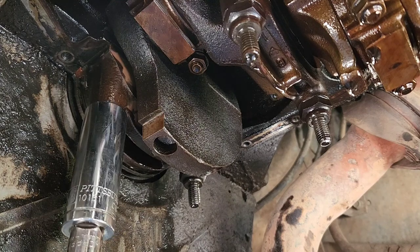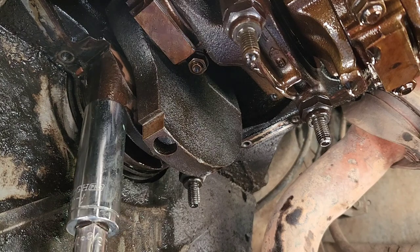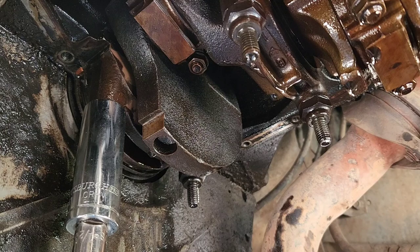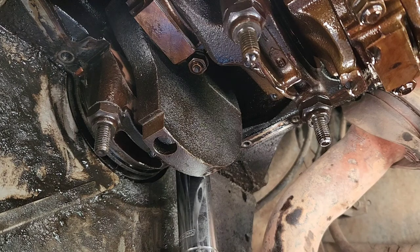You want to make sure before you do this, everything's as clean as you want it, because you don't want to have to do this again. So once I get this bearing covered here, I was going to go around and clean up the surface and get maybe this bell housing clean here. I just didn't want to clean too much with exposed bearing. So, all right, so 40.